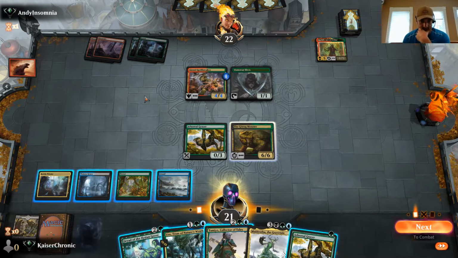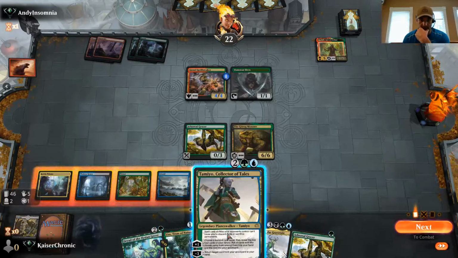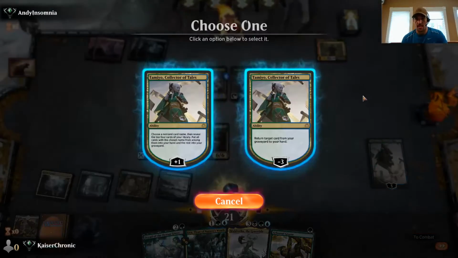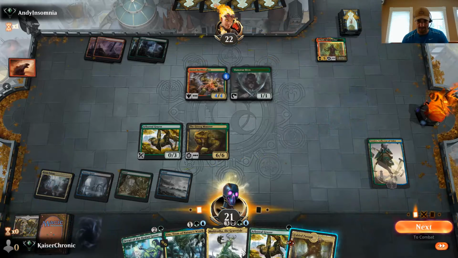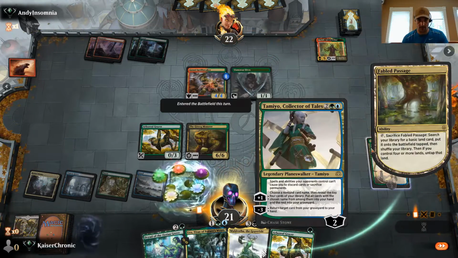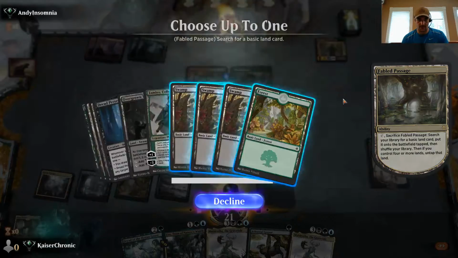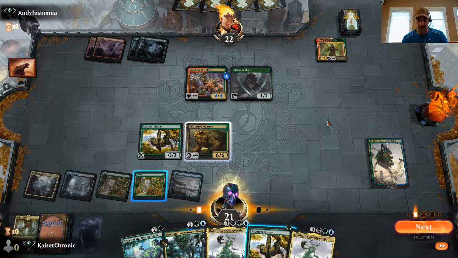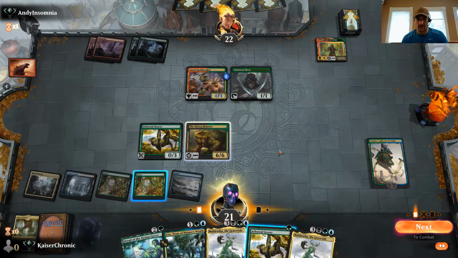Muldrotha. Except no lands. You know, that's kind of the hard part. What do we got in there? We got a Fabled Passage. Gonna return that to hand. I follow the tracks of the wise. We'll draw a card. Okay, that was not ideal whatsoever. Play that out. I think I'm gonna swing in.